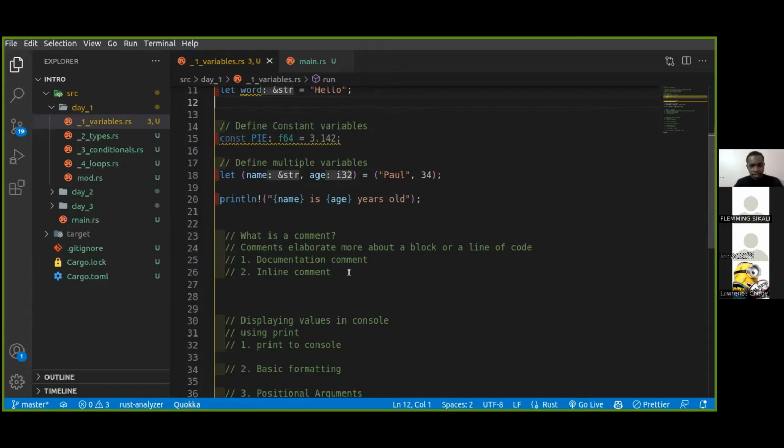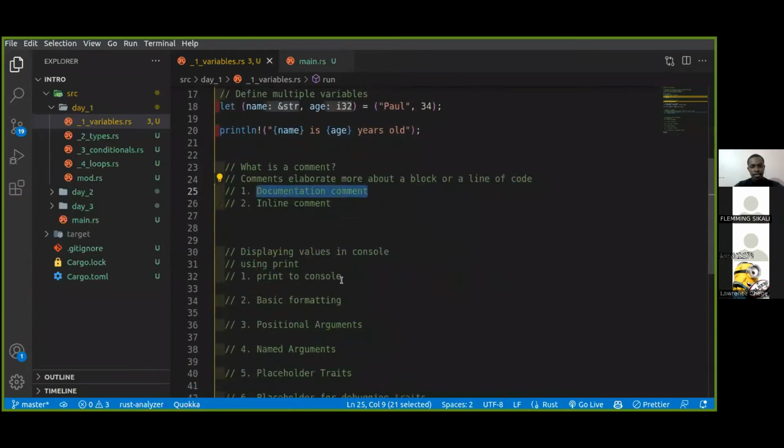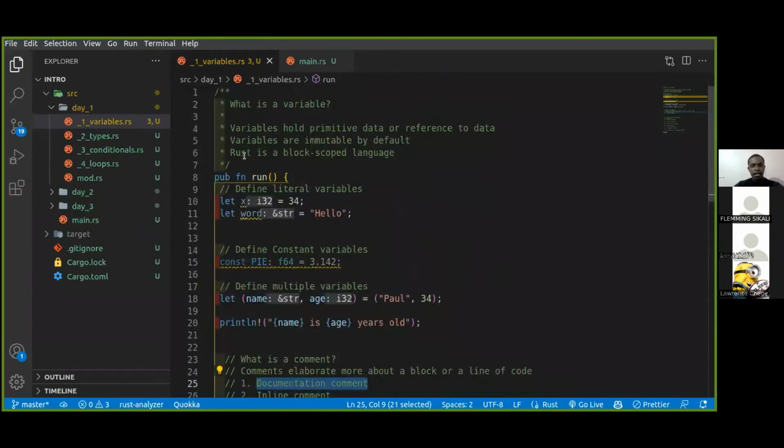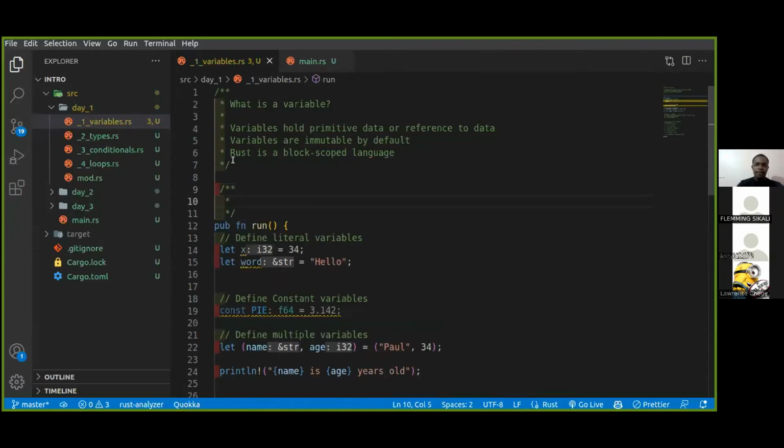Apparently we have the documentation comment, the very first type. Documentation comments appear like that. From line 1 to line 7, that is a documentation comment. Basically, it starts with a slash, then two asterisks, then you can write anything inside there.